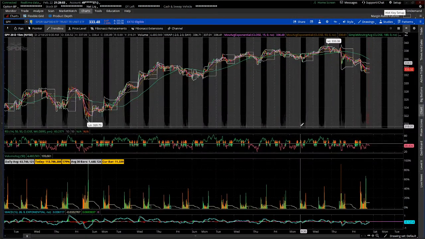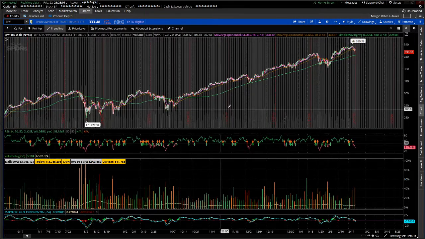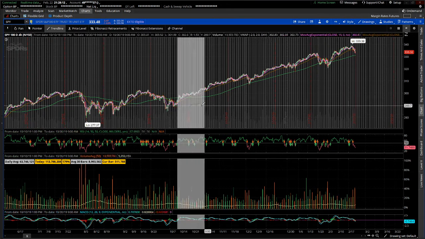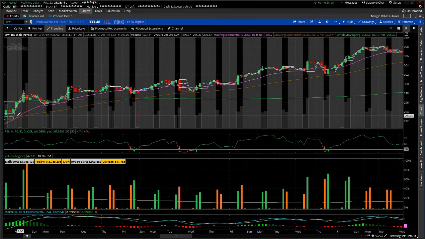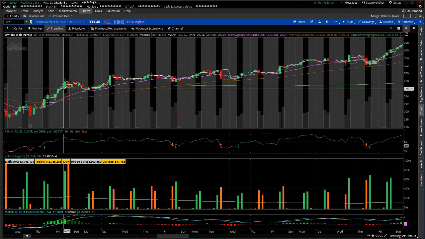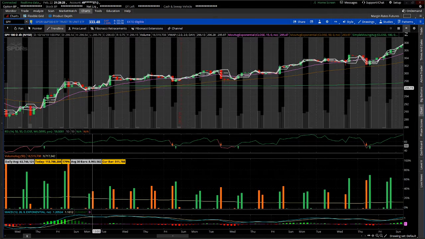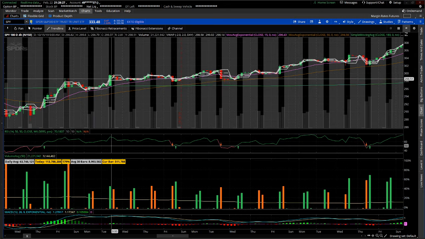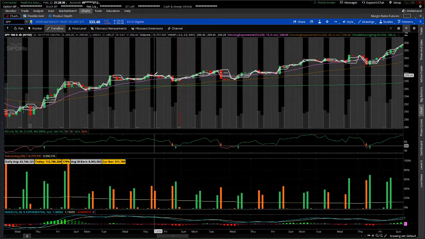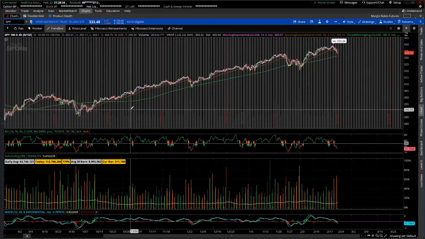If you're buying for long term, then you'd want to go back to, say, 4 hour. If you're doing 4 hour, when this 15 crossed this 50 right here, you could have got in right along through here. So right there, which has been on that green line there, which is the 180, you could have got in there. Now the first day you wouldn't have made much money, but the second day you'd have made some, the third day you would have been even, and it just keeps on going up. So you could have made a lot of money just by doing that.